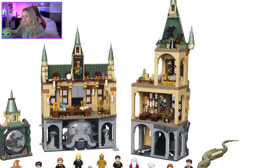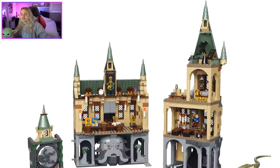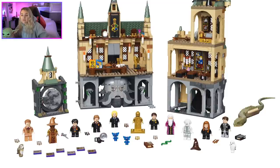If you buy the Chamber of Secrets with Myrtle's Bathroom, I think you'd be fine — you can put Myrtle's bathroom on top, lift the sink, and have her slide down the slide. I think they really planned that well. The Ninjago snakes for the door are amazing. My favorite minifig is Colin Creevy. Luna is a bit random. Dumbledore is very reminiscent of 2001 which I love — and I wish they'd used the hair-hat piece for him.